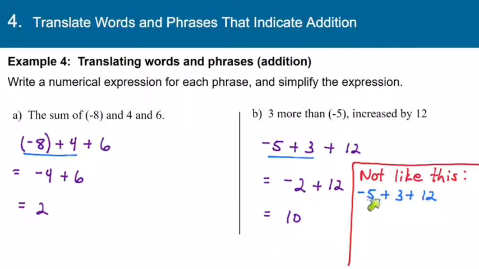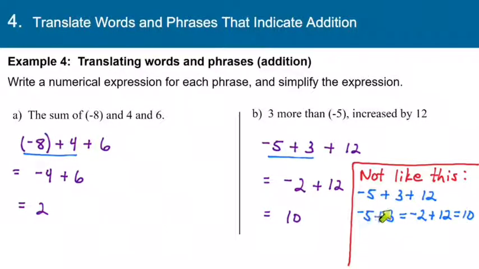Like with a problem like this, they would say -5 plus 3 equals -2, which is true, but then they'll say their next step is plus 12, so they'll just write plus 12. See, they'll just tack that step on to the end of this previous answer, and then they'll say that equals 10. Okay, well their final answer is right, but I want you to look at this. Right here they have -5 plus 3. We know that that's -2, but this says that it's equal to -2 plus 12. The -2 plus 12 is 10.